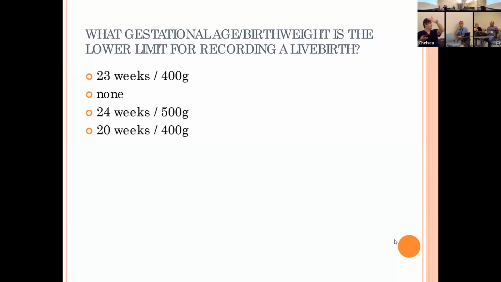What about the agency that gathers all of our statistics? It depends on age of viability, which we determine based on our outcomes and statistics. But if a parent at 20 weeks insists, let's give him a chance, you have all the advances. I'm not talking about offering resuscitation. I'm saying an infant delivers at 20 weeks with a heart rate. Is that recorded as a live birth? It's delivery versus miscarriage, right? Is it a miscarriage or is it considered a live birth?